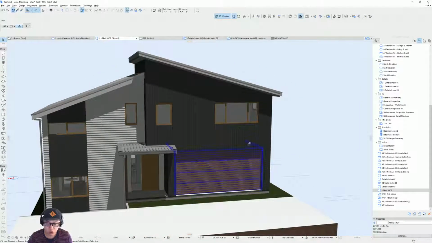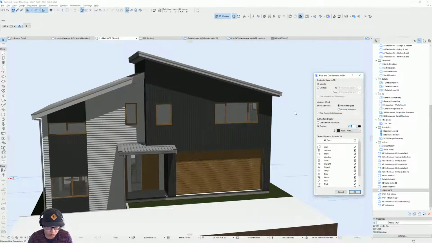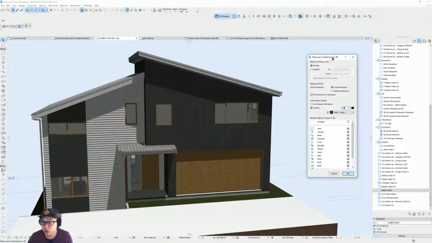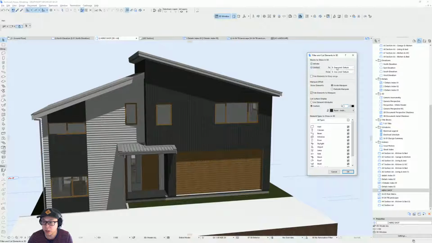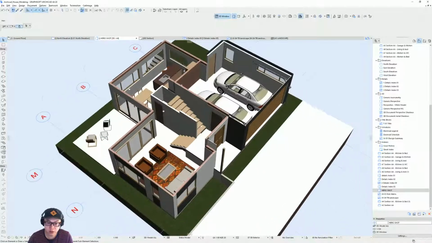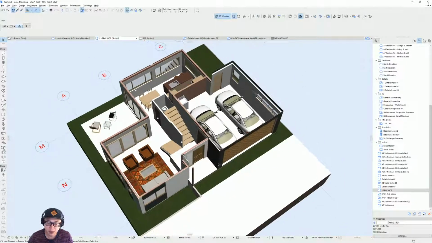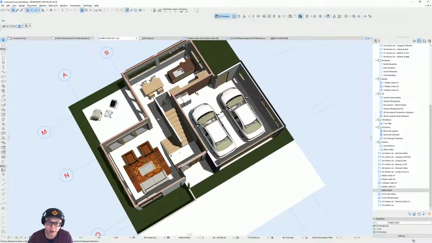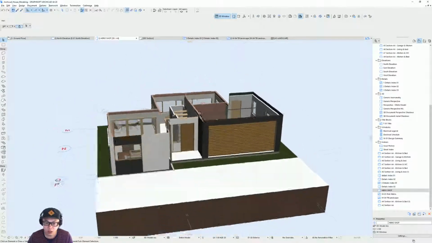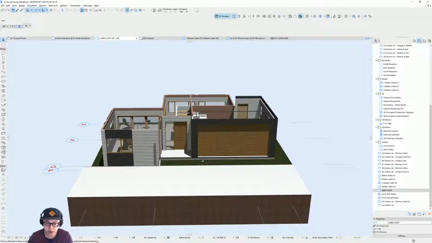I'm going to quickly show you by pressing Ctrl Alt A. It shows these windows here, and we can cut the 3D view, so we can see the floor plan in 3D. You can see there are different levels. The garage and the entry area are on one level, and then the lounge, the dining and the outdoor are on another one. I like to set my ground level where the door entry is.